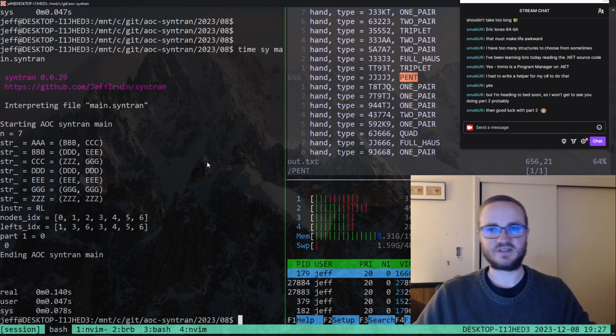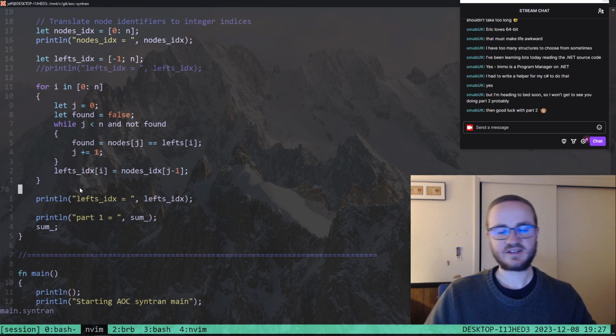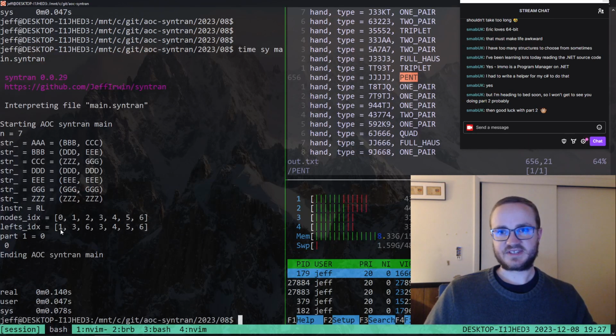Yeah, I think that's right. So we're going through this loop and then we actually find the thing and we increment j one more time. So I have to undo that last incrementation and then use j minus one right here. So does this make sense?